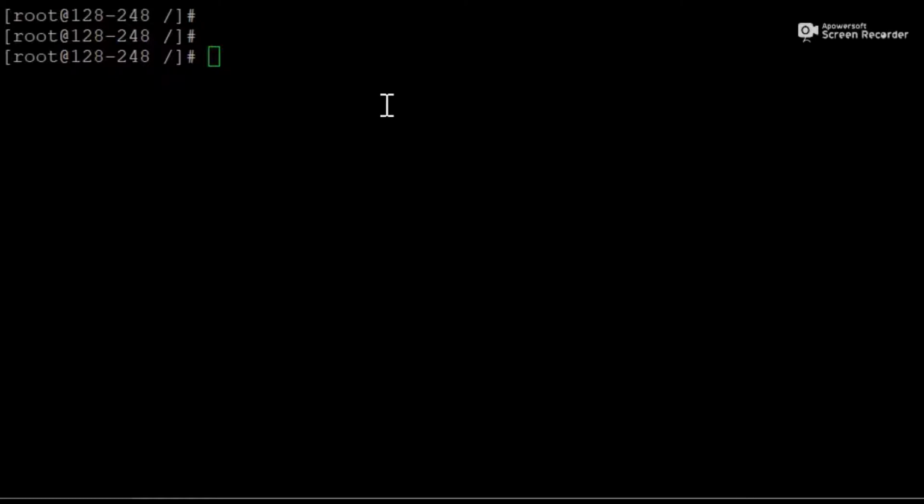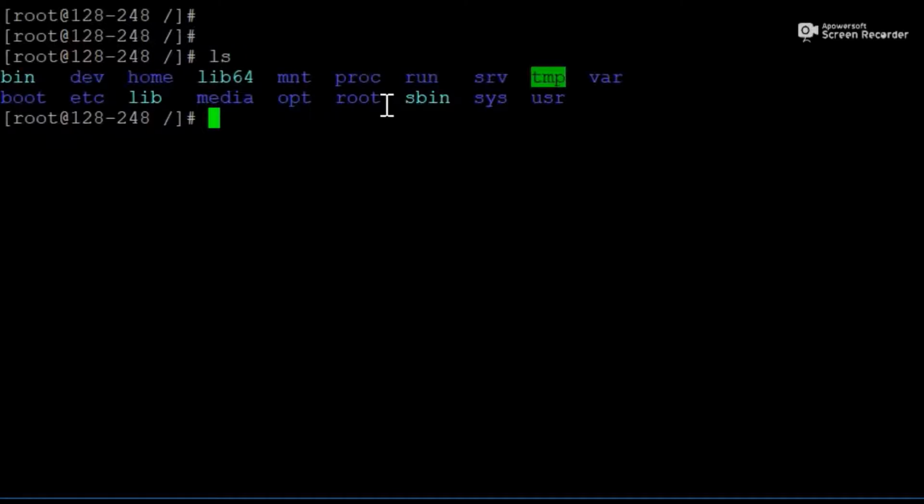The very first command that we're going to start with is the ls command. When you type an ls command, it lists the files and the directories that are there within the present working directory that you are in. But it does not give you the details of the file type, size, modified date and time, permissions and the links that are there.